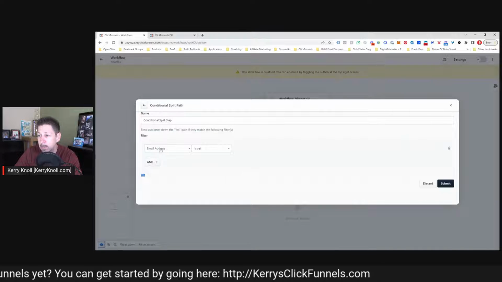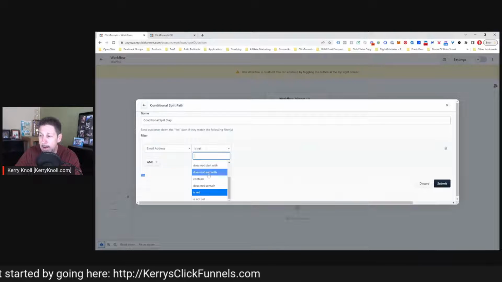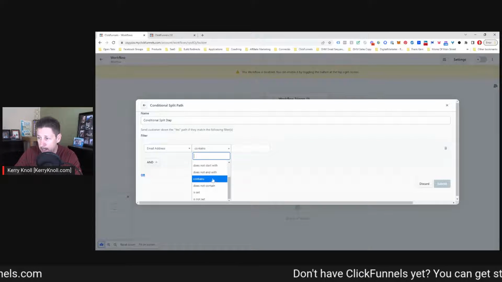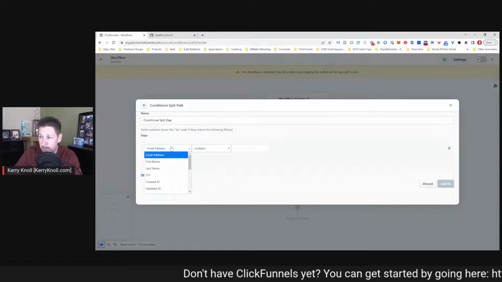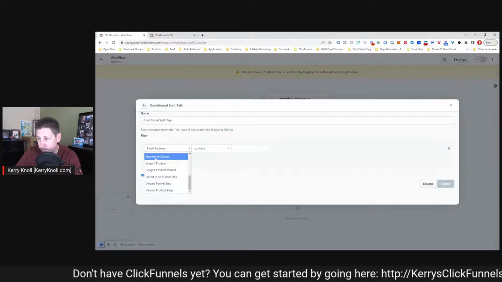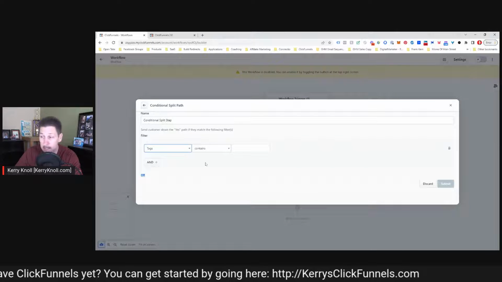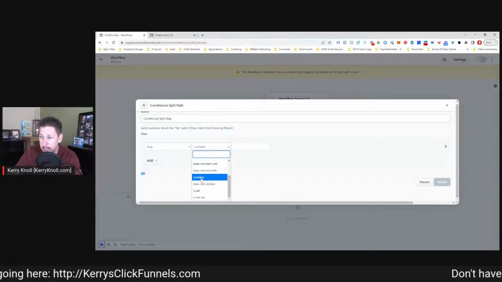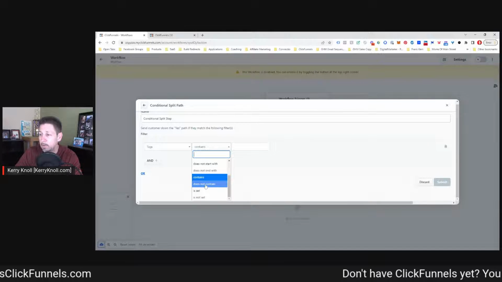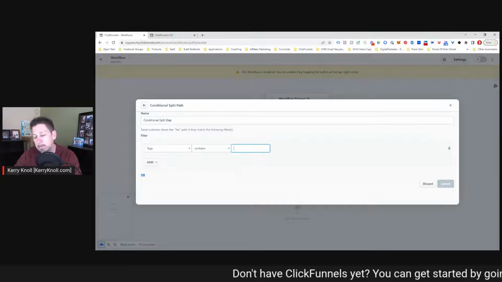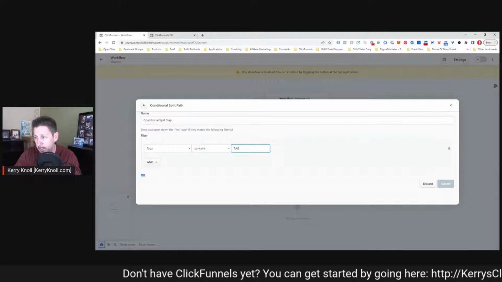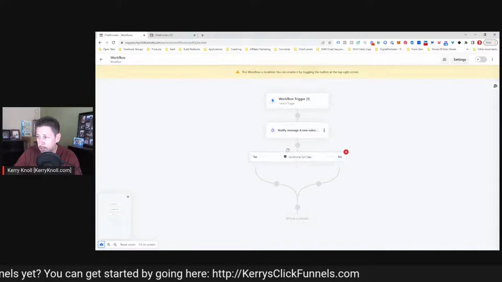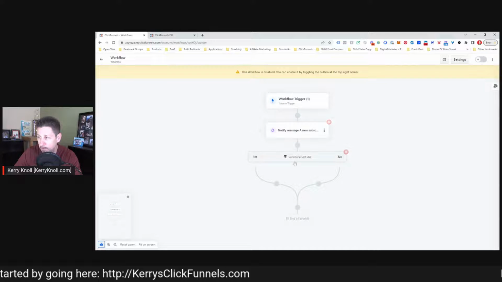And then we can do different things. Like right now it says email address is set. What we could do is contains and then have a variable. We could change this from email address to tag, because a lot of times we like to use tags. And the tag could be is not set, is set, contains, does not contain. So if we were looking for contains a specific tag, right? So tag name here. Let's call it tag name. And then we click submit. And now this conditional step is based on a tag that this person came through and has.